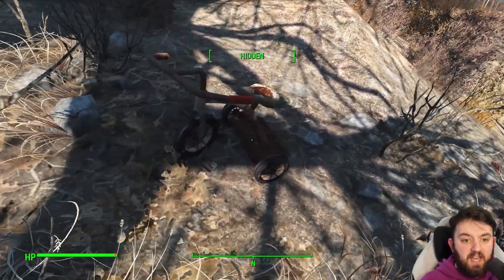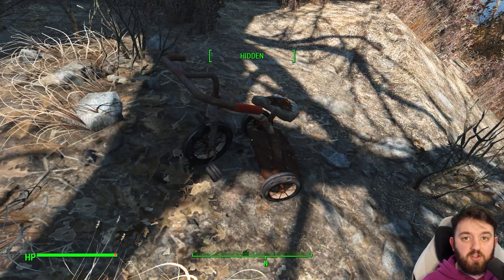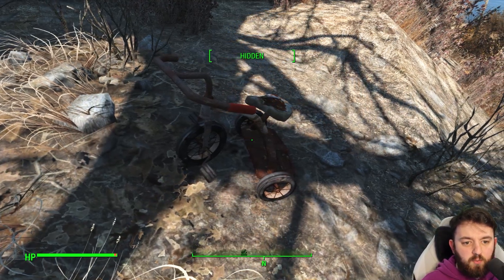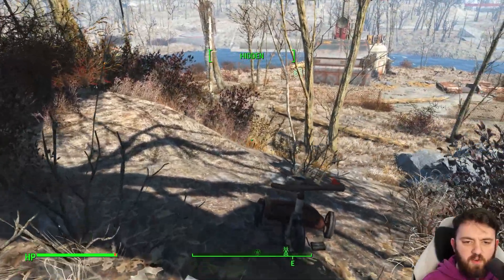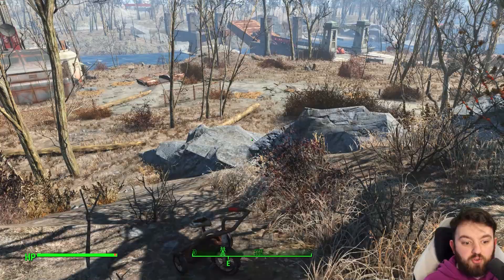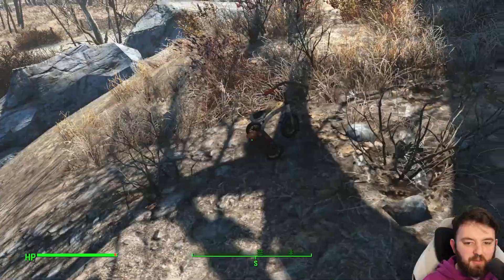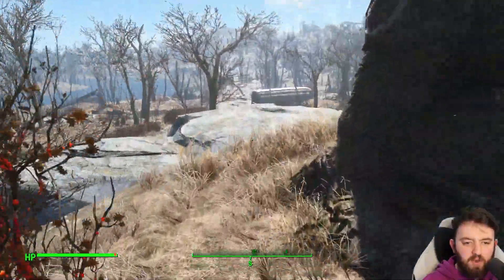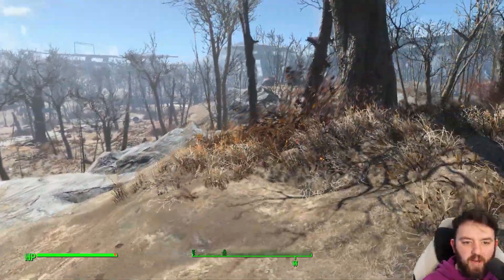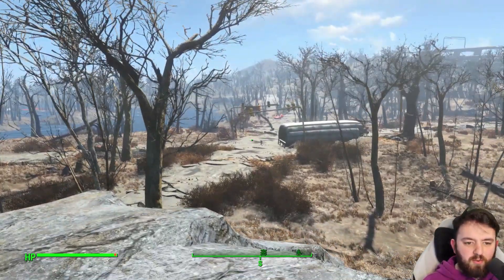There was not really much here other than a cooler and a wee ruined tricycle. For a while there we were trying to find a perfect tricycle — there are only two. One in Sanctuary during the pre-war and one in one of the vaults, though I can't remember exactly which vault it is. Because of the loading screen you wouldn't be able to use that as a decoration for your vault, which is a very sad thing. It would have been cool to find — it was a nice wee challenge that I had for a while. But yes, we will be moving on to another location.